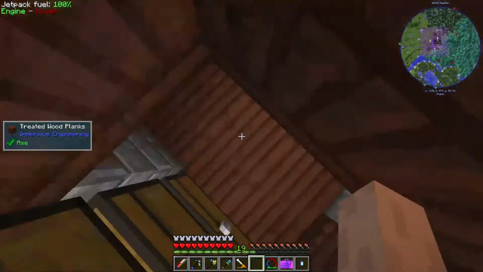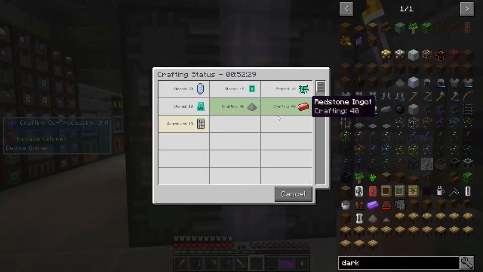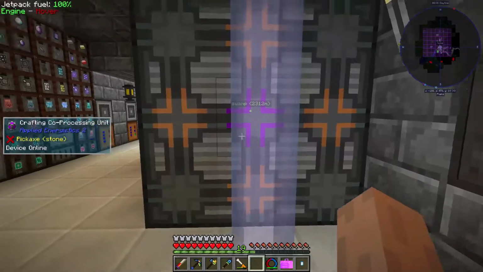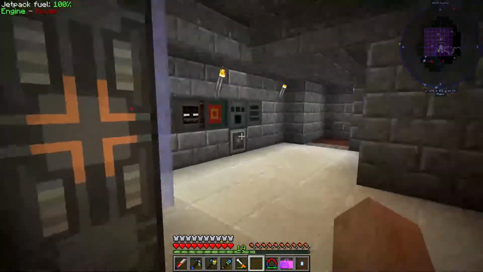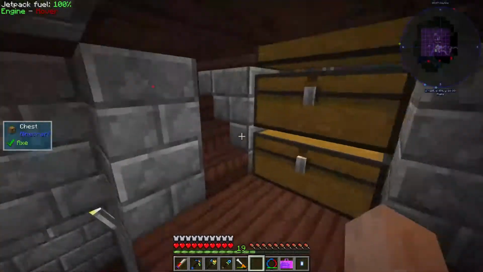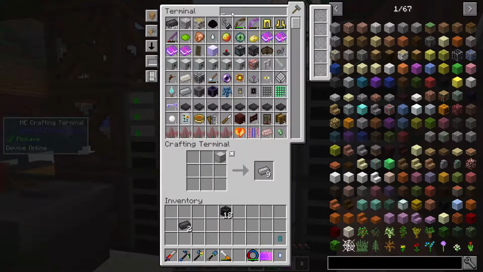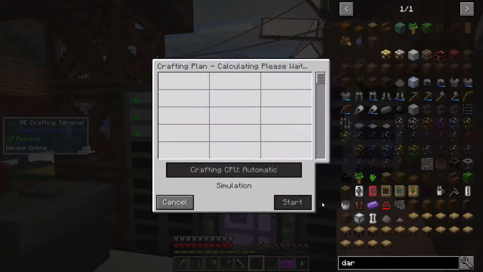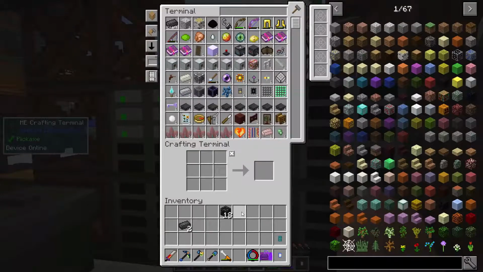Now I am having issues with this. I have made now a big crafting unit, but as you can see, somewhere along the line it keeps getting stuck crafting stuff. We have got plenty in there, we've got over 100, but for some reason this thing is still struggling. Let's turn that off, cancel that out. Right, and let's set this to craft up that dark steel that we requested. Go, and that should do fine. Can't seem to have any other problems.